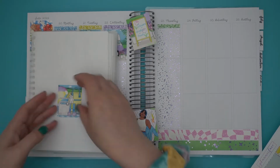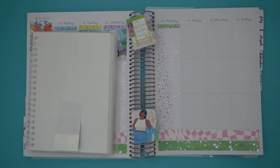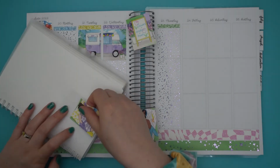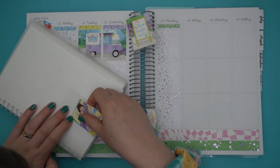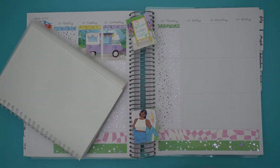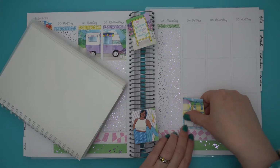So you put it like that, then open her up, and then you can just layer your other box on the inside. Carefully line it up down the side there. And then we'll put that box in there.